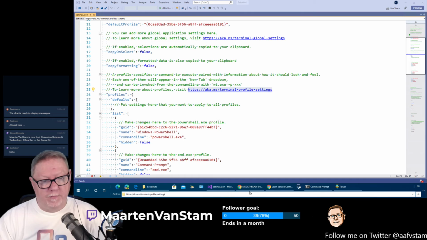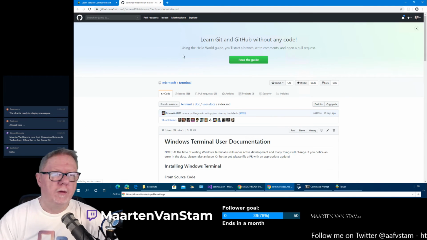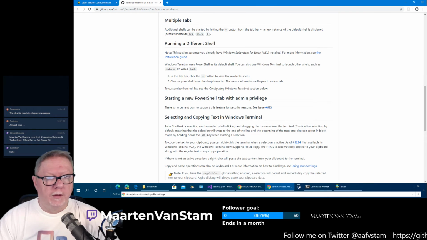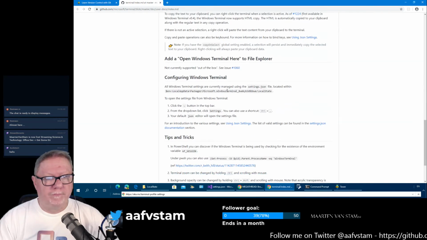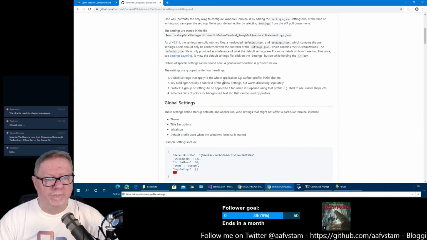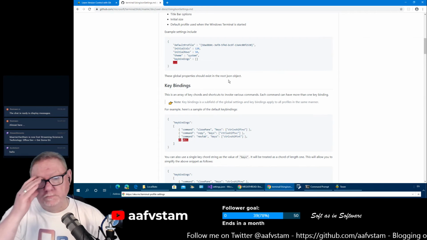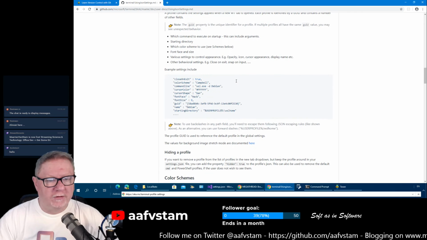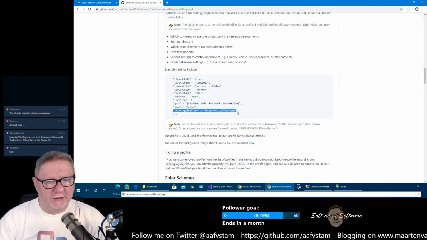Copy. Multiple tabs. Using JSON settings there. Key bindings, no. Profiles. Starting directory, this is the one that I need.